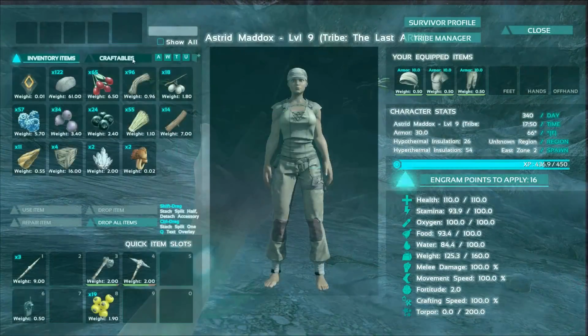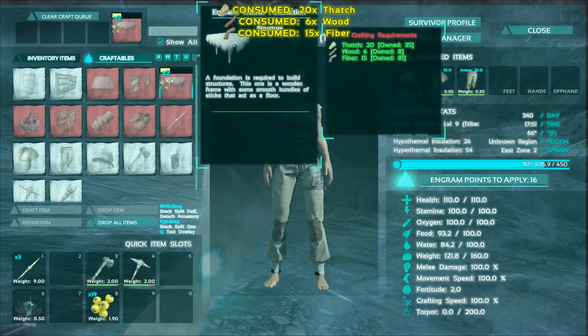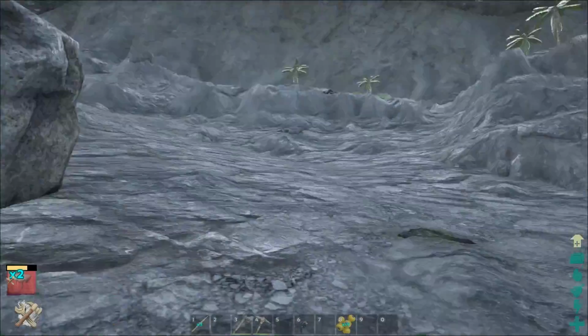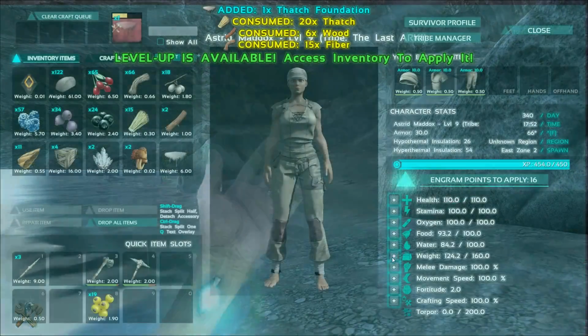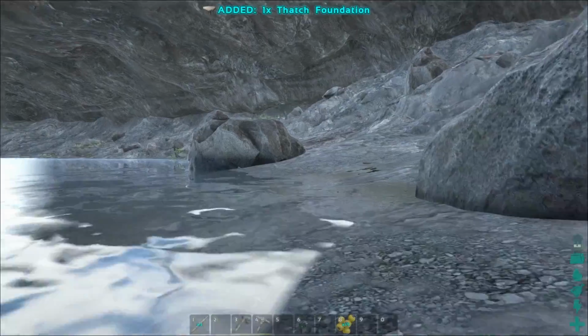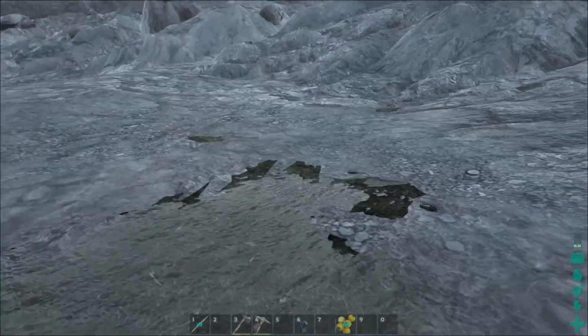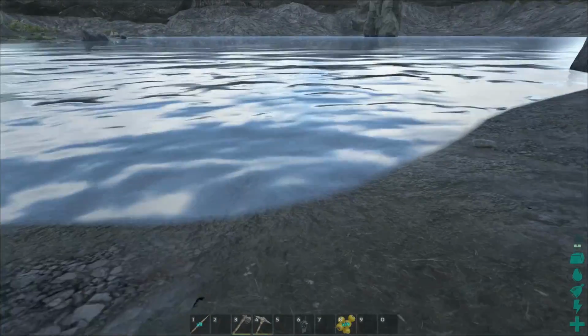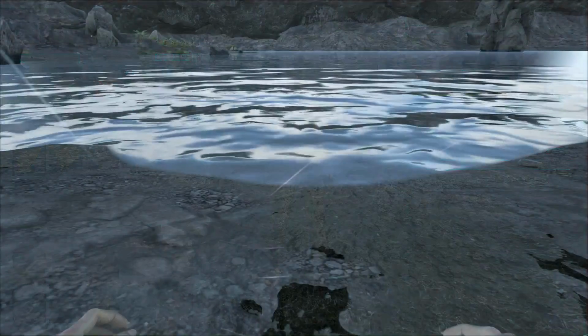In order to make that, I think, let's see, thatch foundation, 2. I need more than 2. Obviously, I need wood, thatch, and fiber. So I'm going to do a little more resource gathering, but let's lay down our foundation first. Give myself some more weight right now. I'm going to get up to about 200 to start, and then I'll hit some other stats, and then I'll go back to weight probably. Let's use this little seaweed area here and lay down some foundations.